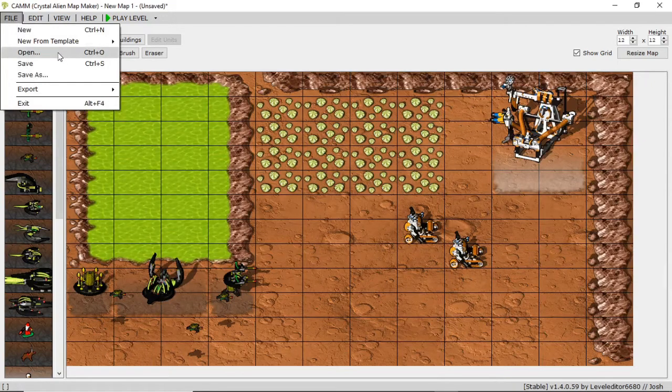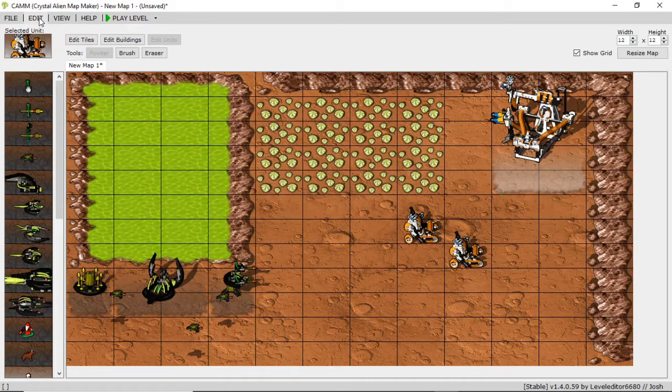You can also open a map from your computer, go and select the file to open. You can save it, and then you can export it as a PNG image. And what that'll do is it'll basically give you an overview of your entire map, as if you could see the whole thing from bird's eye view. So like you could see in some levels where you have to scroll to see it all, you'll be able to see it all on one page essentially.